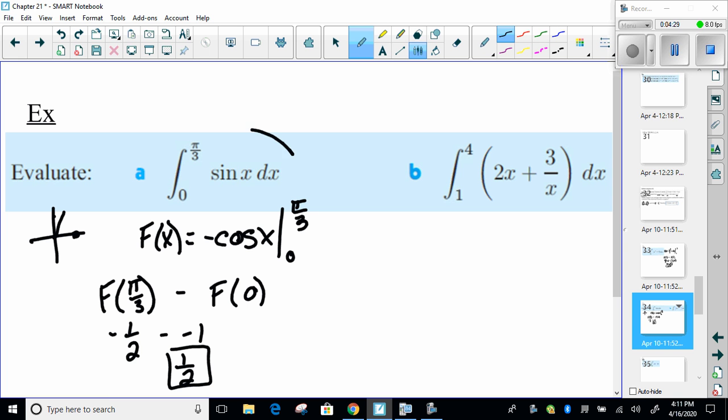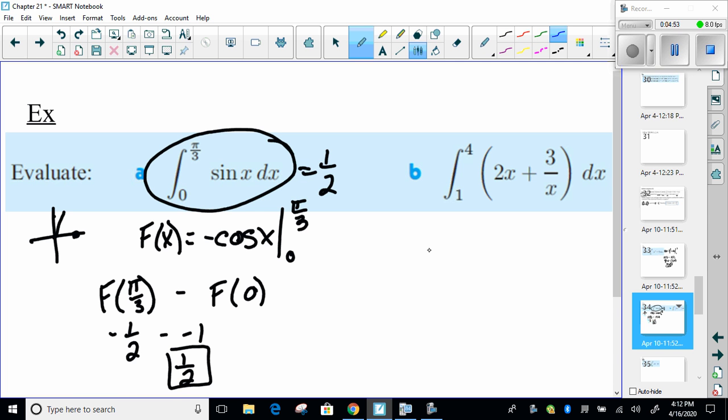So therefore, this equals a half. It equals a value. Okay, then this one is one that often gets messed up when we integrate it, and that's the x in the bottom. So when it's 1 over x, remember the antiderivative of 1 over x is the natural log of x.